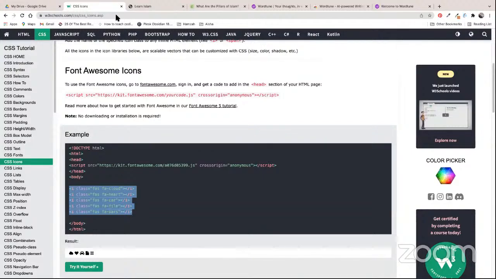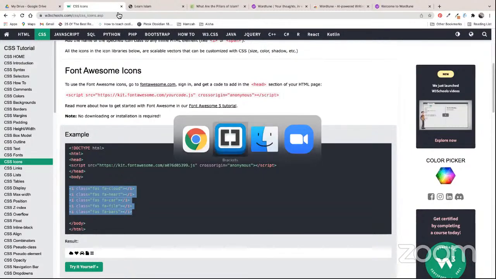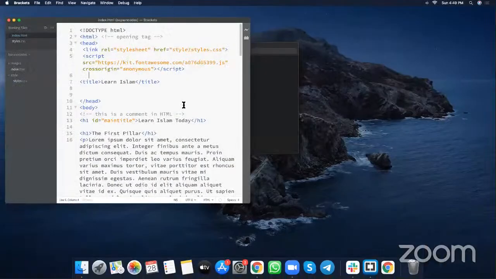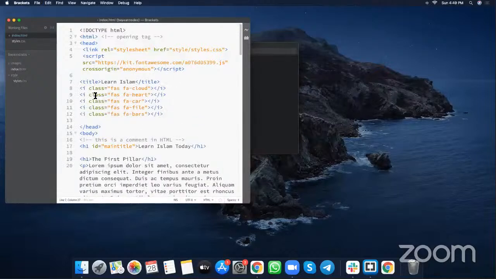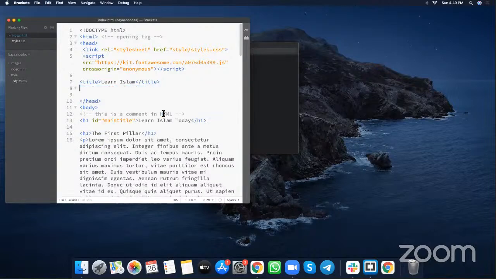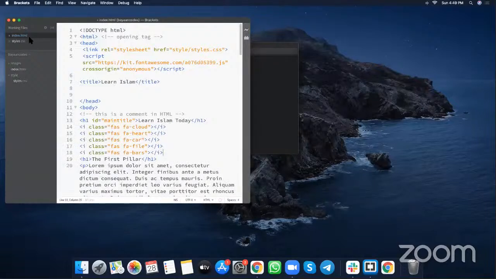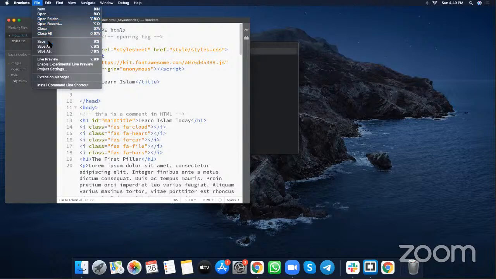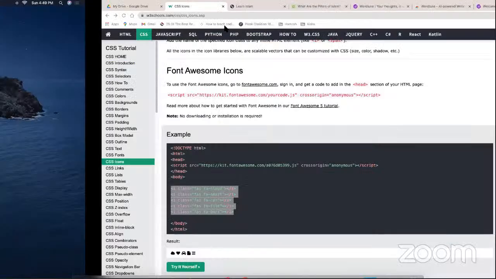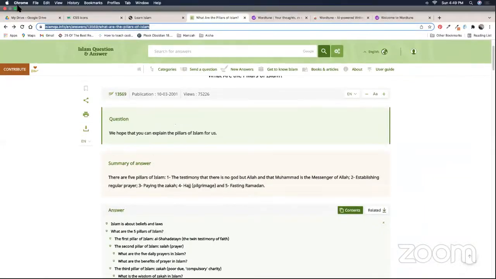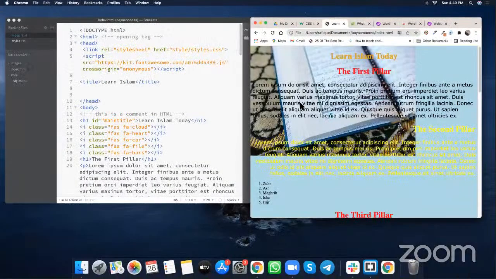Just paste it and oops, sorry, not here, inside body, not over here. I'm just gonna paste it here. And I'm gonna put it save. I'm going to reload.